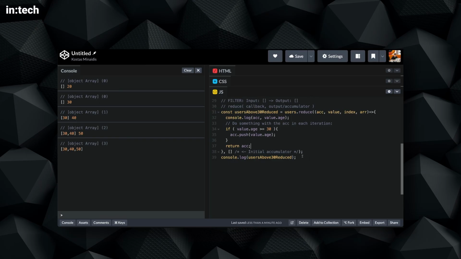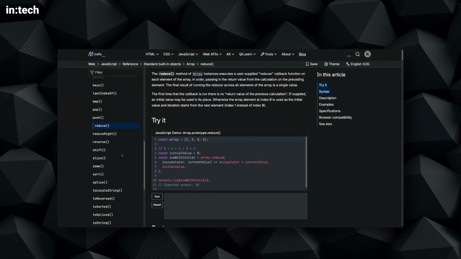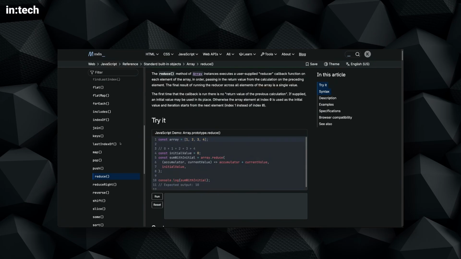But in the end, you will see that this is really powerful, and you can do pretty much anything you want with arrays. Sometimes you want to do something with an array and there's no available method. There are quite a lot of methods, but maybe you want to do something a bit fancier or more advanced.